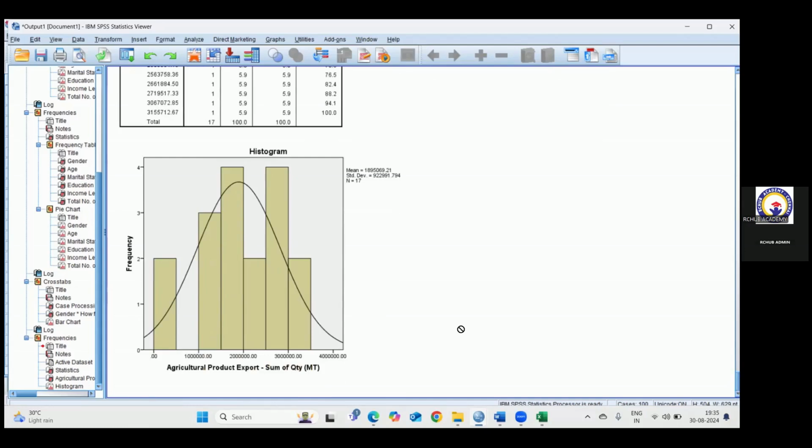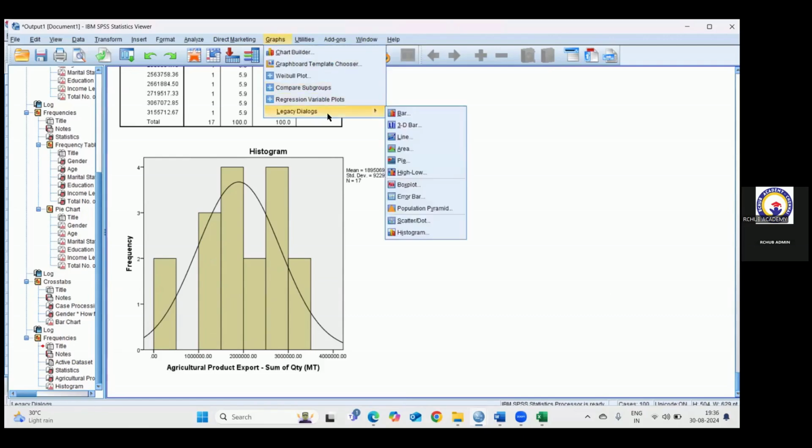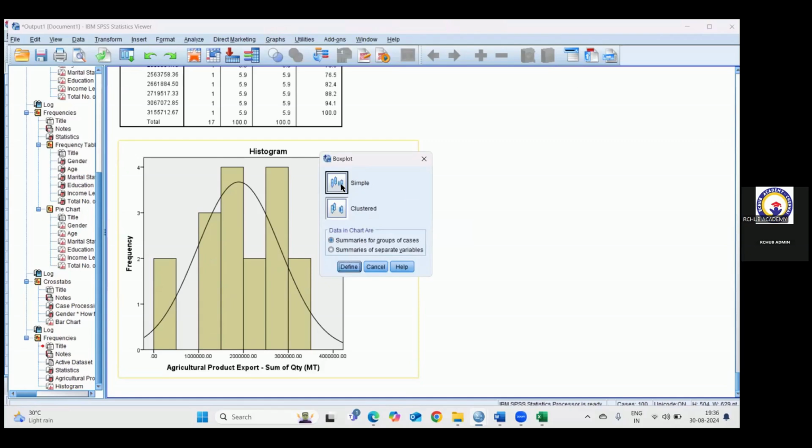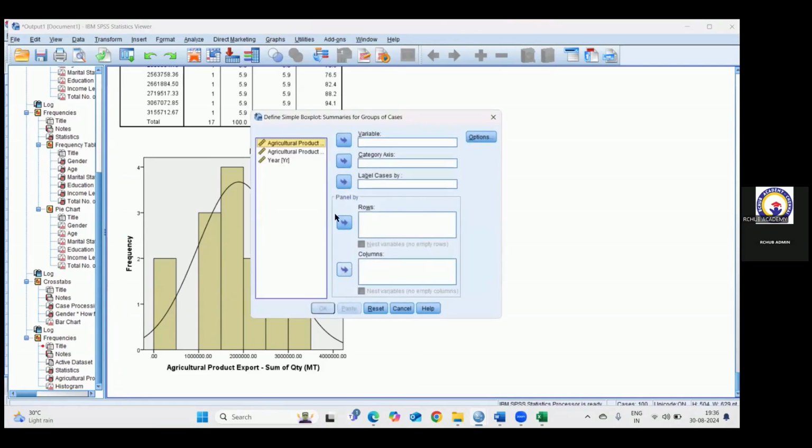Okay, so this is how you can do it, and you can also create different types of graphs using the tab called Graph. Generally, the charts we use are bar chart, area chart, line chart, pie chart and box plot. Box plot is once again very similar to the normal distribution curve. Let us click the box plot. Let me select this filter.